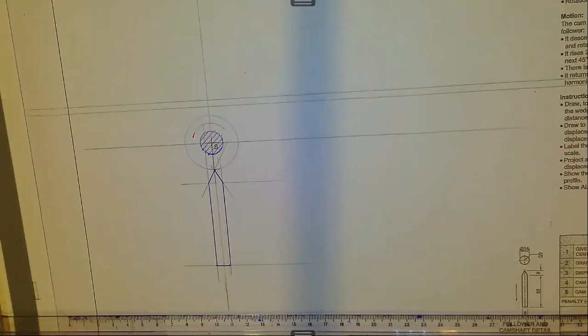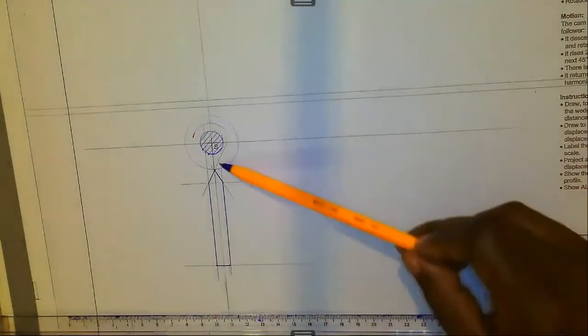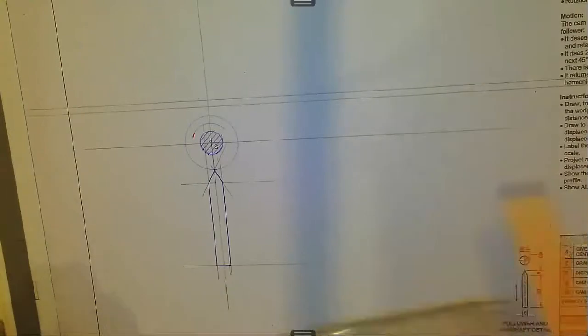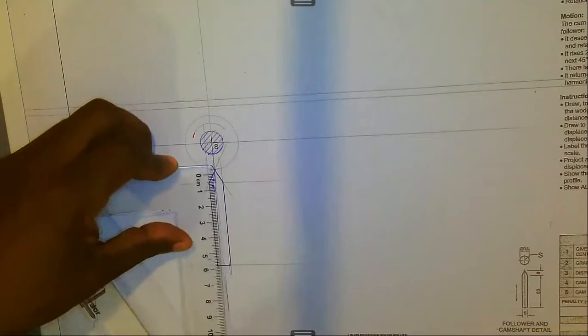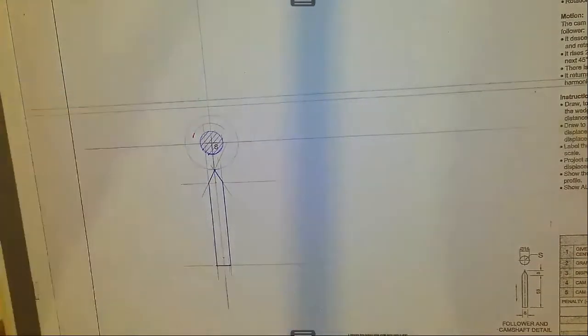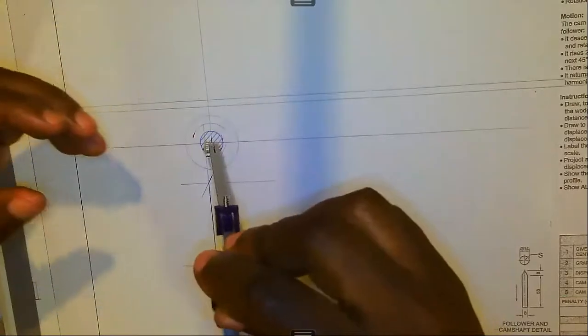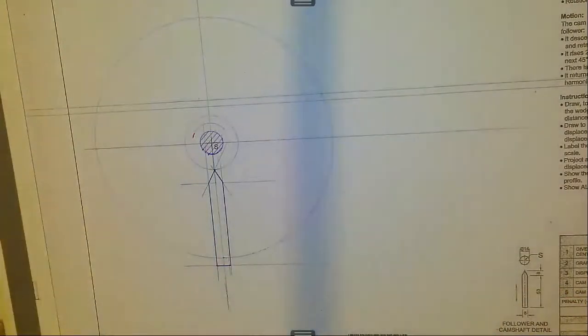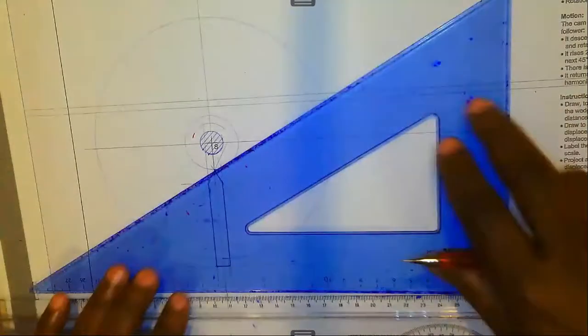From what we have gathered here, the total displacement would be 56. That is moving from here to there, that's 56. Because the rise or the falling is 56, then it begins to rise up until it comes back there. So let's measure 56. Which is here. Once you have measured that, you now draw the maximum diameter, which is basically the description of the extent of either falling or rising to give you the displacement. So you are going to draw a faint circle like this. Once you have defined that faint circle, you can even divide it into 12 equal parts.